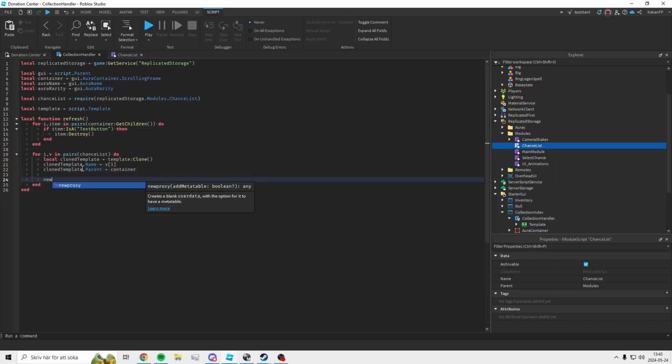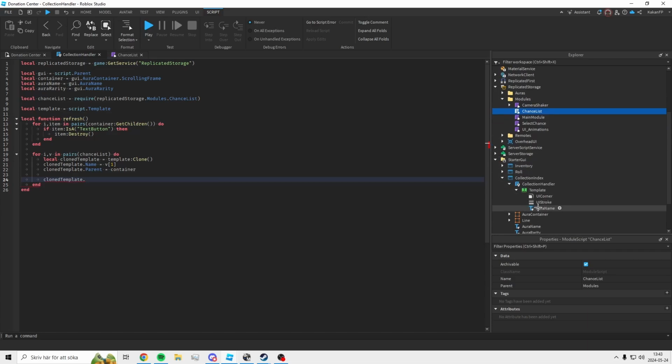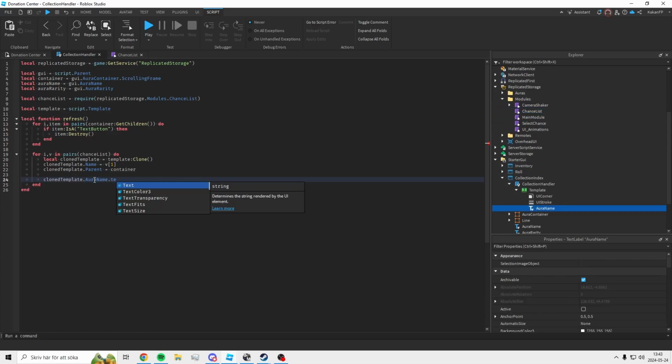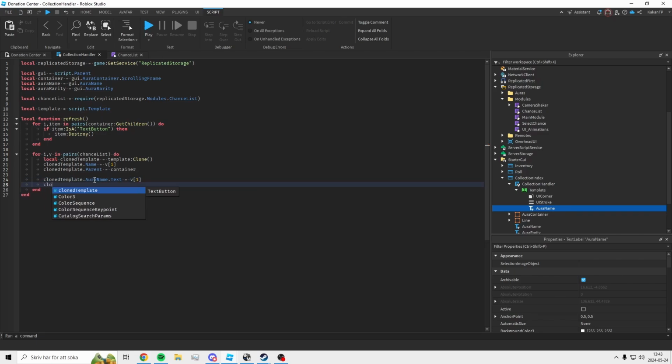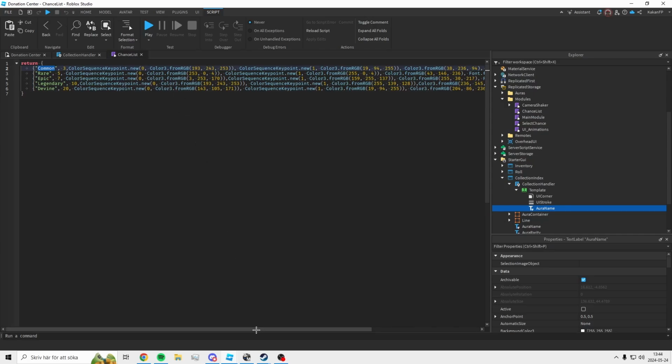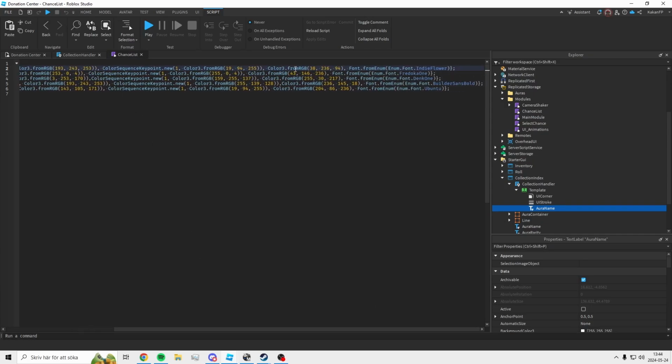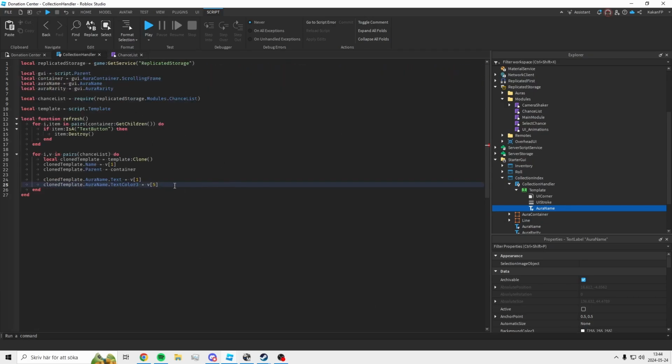New template. Clone template dot arrow name dot text equals v1. And clone template dot arrow name dot text color 3 equals v. Let me see. Our color is our 5th value, so v5.